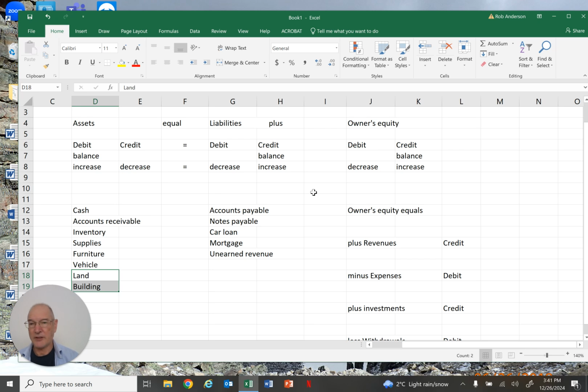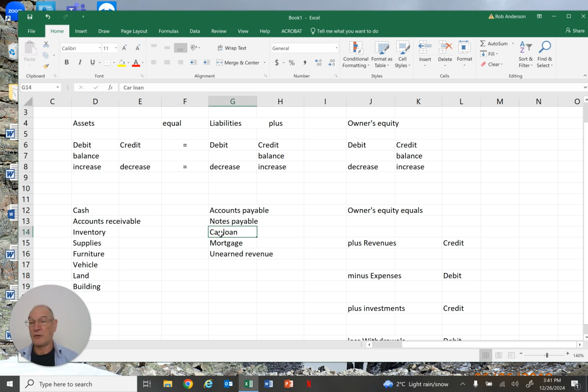Now let's look at the next section, which is called liabilities. Now most of us in our personal life are pretty familiar with the concept of owing someone money. So that's just what a liability is. Now we have a slightly more involved way of defining it. We can say it's an amount that you owe someone else because of some decision you made in the past, and you almost certainly must pay.